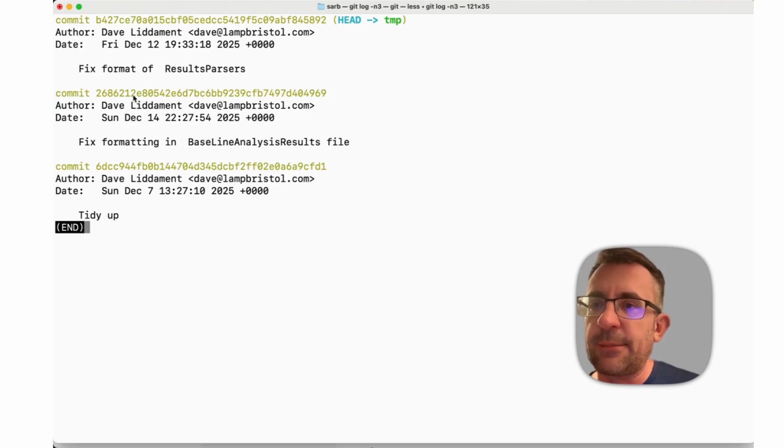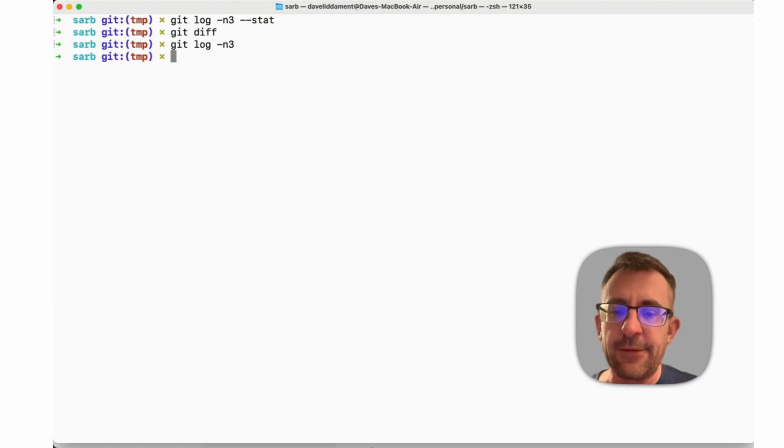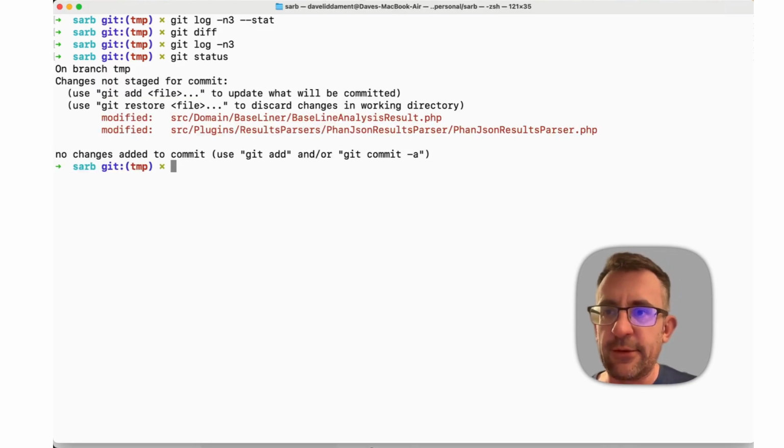The first thing, I'm going to get a copy of the SHA of this commit, the one where we're fixing the formatting in the baseline analysis results file. Then let's just do a git status so I can see the files that have changed.